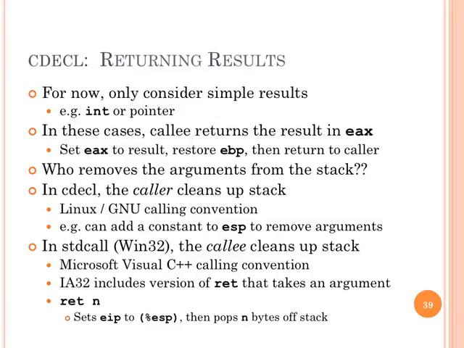And there's another form of the ret instruction where you can actually clean up the stack for the caller right before you return to it. So ret n will pop n bytes off the stack and then return to the caller. Actually, it gets the caller's address and then pops n bytes off the stack. I have to be careful because the arguments are above the address.